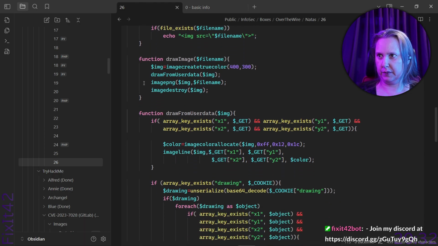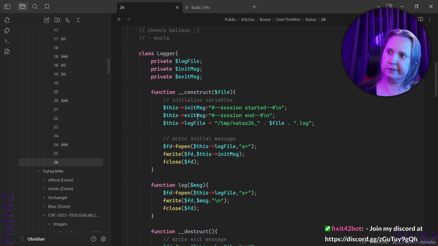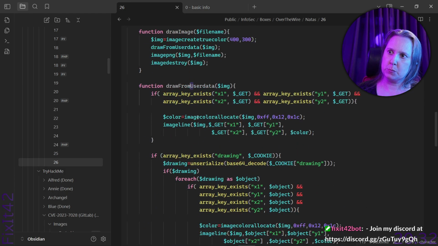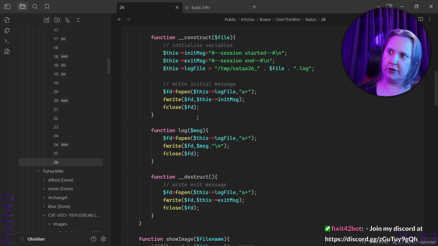So draw data, draw from user data, and also here we can see, I'm thinking this is one way to see our own functions, right? Well, if they're not one word.